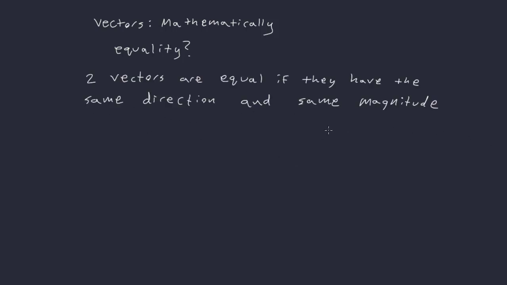All right, now notice I did not say anything about position, right? So this vector here, let's say it makes a 45-degree angle, and it's this length, and I'm going to call this vector v. I'll talk about how we notate these in a second. And then I draw another vector here, same angle. Suppose I'm actually drawing this right. This is still the same vector, right? Position does not affect equality, right? So these are still equal even though they're in different positions.